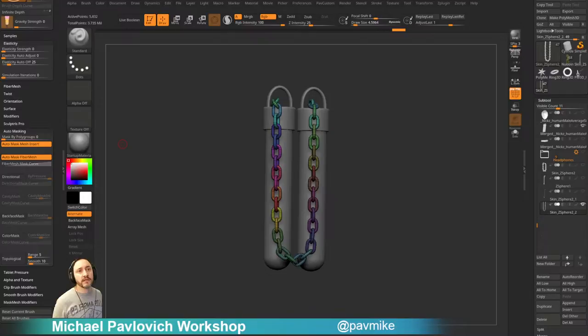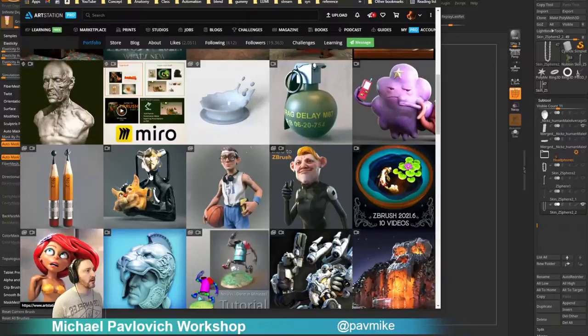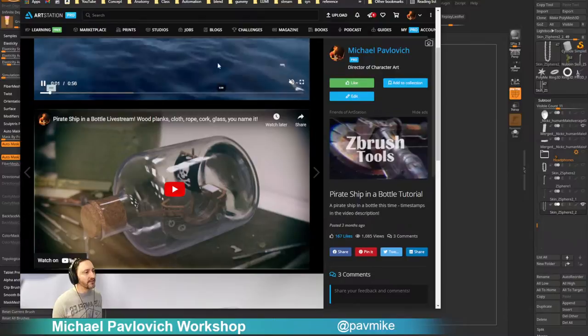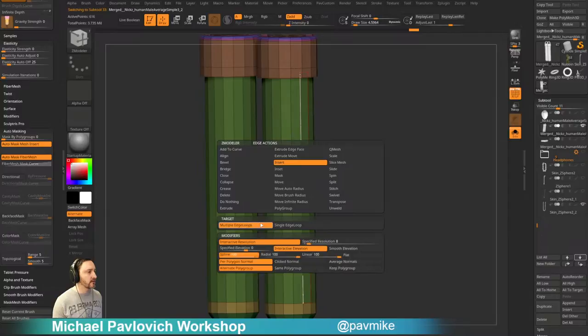Is it possible to slice the mesh evenly, space polygroups? I'm trying to use panel loops to create a boat hull and want each board to be uniform width. We kind of did that. Where's my ship in a bottle? Somewhere in here. We kind of did that. It was a cartoony way, but just putting in these cuts in here. But if I wanted to do across here, to get it even, you know, insert multiple edge loops. If I want to keep the polygroup, I can, and then this will give me nice even cuts, obviously.